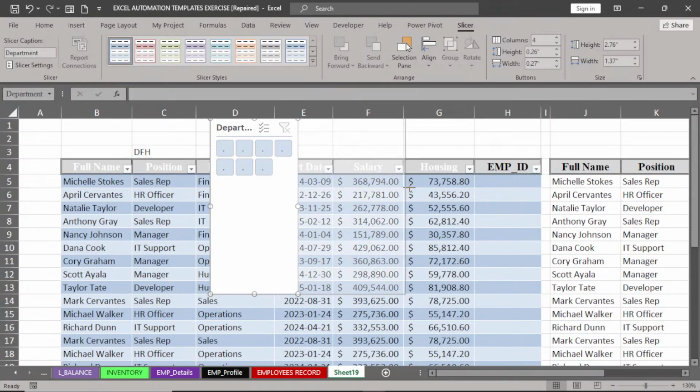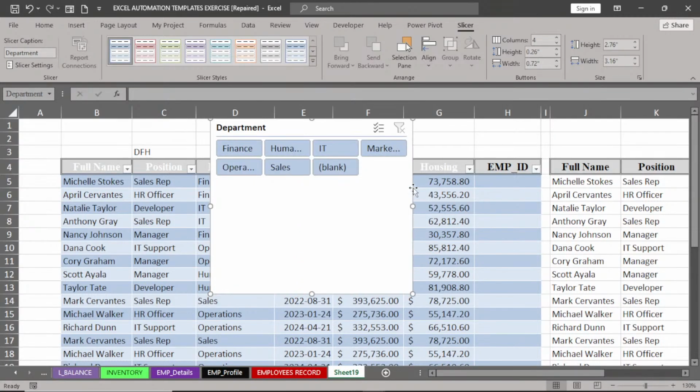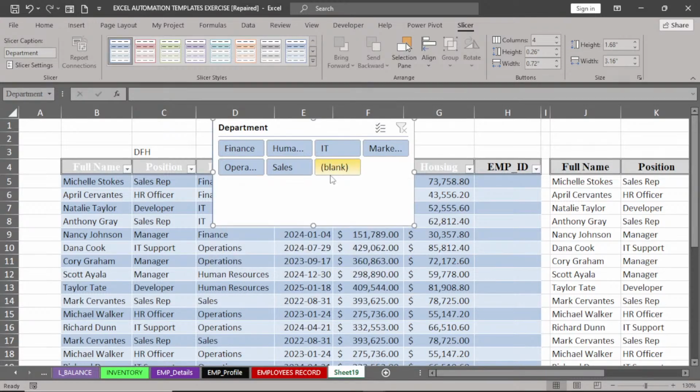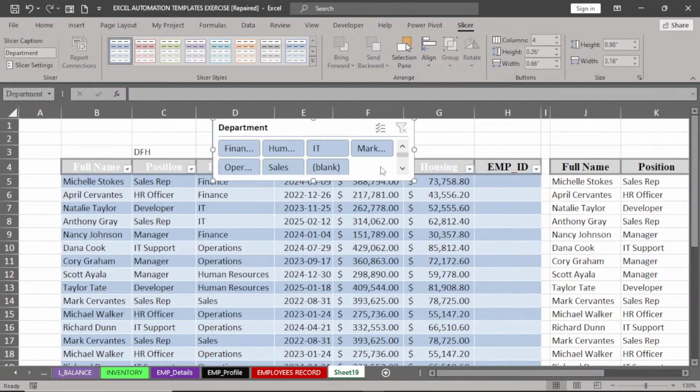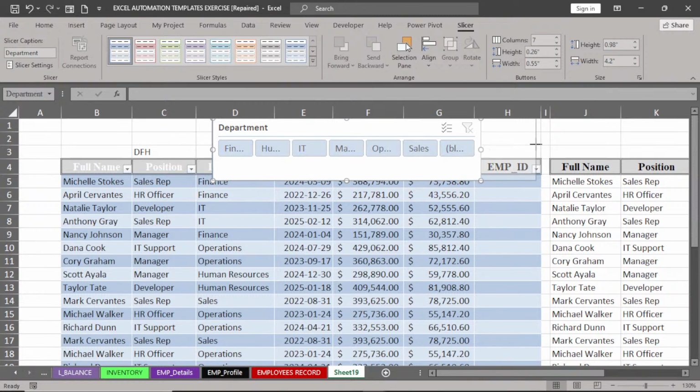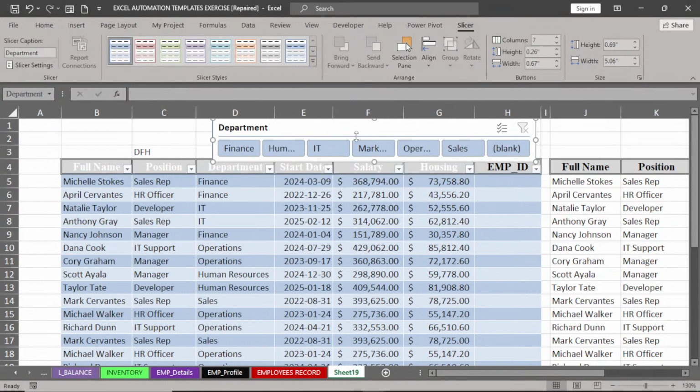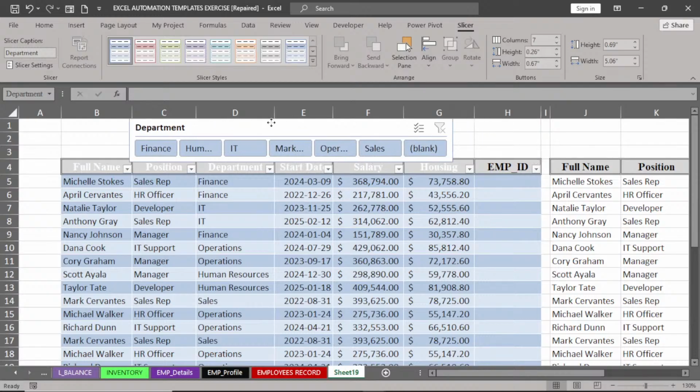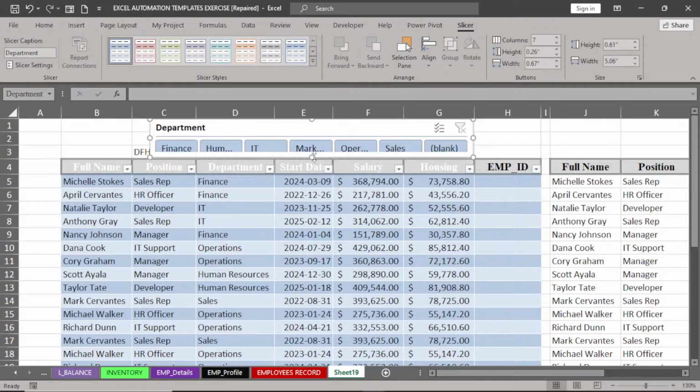So if I do that, I can increase here, come over here to reduce this, and resize it like this.